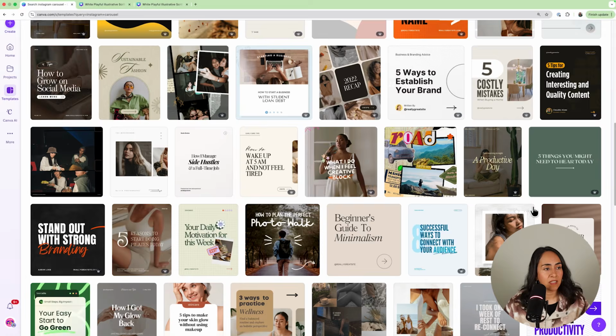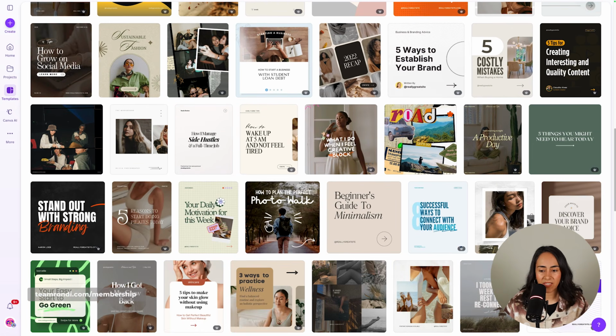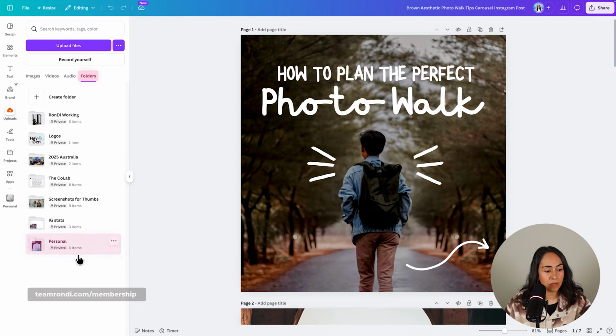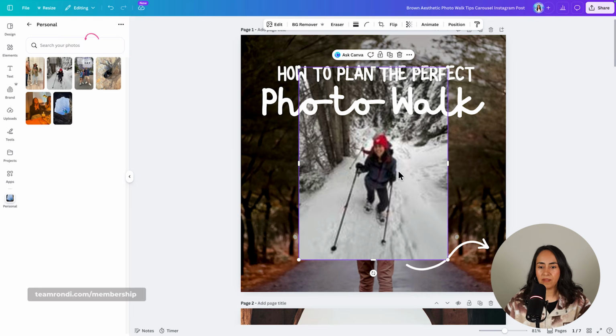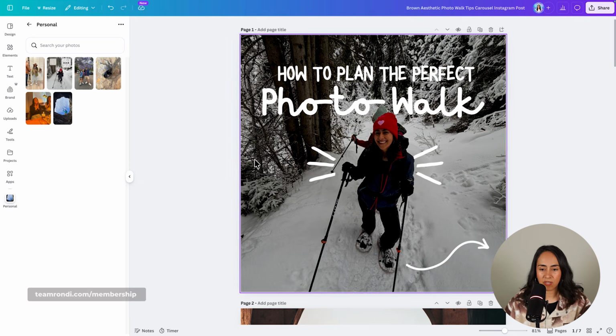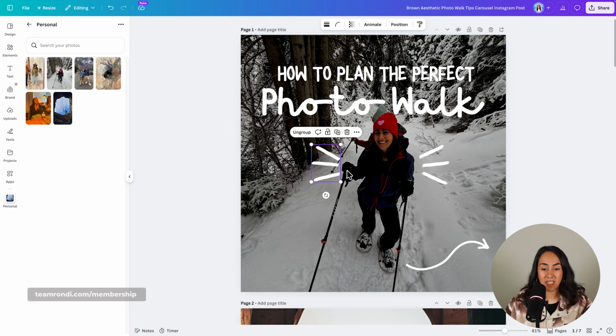Now let me show you another example on how to choose the right template. Let me go here to this search result. I already see here a template that is using an image that I know I can use. So I'm gonna click here, customize this template, and in this same folder, let me go to folders, personal, I have this image. You can see that the subject in this photo is right in the middle of the image, and I have a photo in which you see me right in the middle of the image. So I can simply drag and drop, and as you can see, these doodles are almost in the perfect place. I can just move them a little bit so they adjust perfectly to my image.